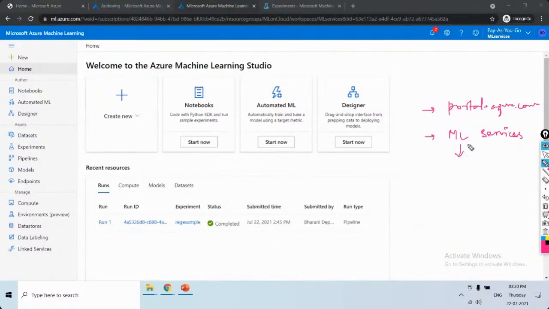Once you are inside your ML services, you are going to create your resource group resources. We call that a workspace. Once this is created, you launch Studio. That's it. These are the steps, friends. There are not too many steps that you require. And this is how your studio looks like. And here we are clicking on Designer.